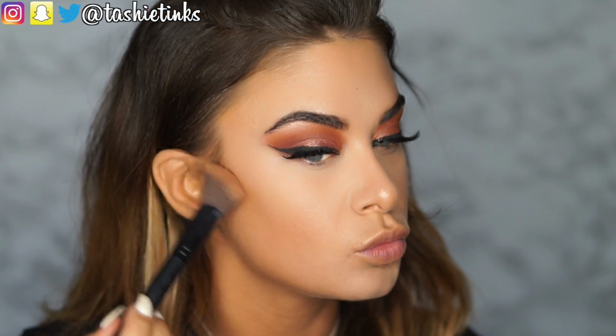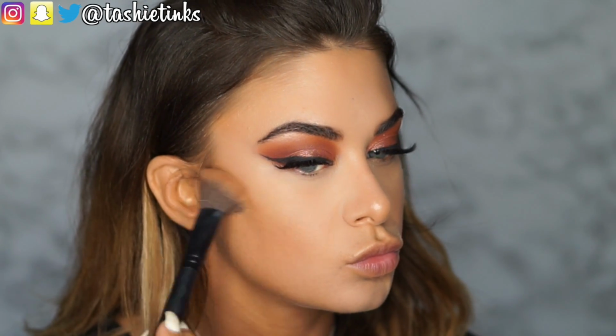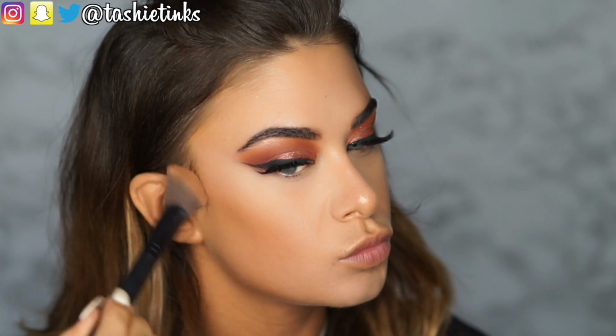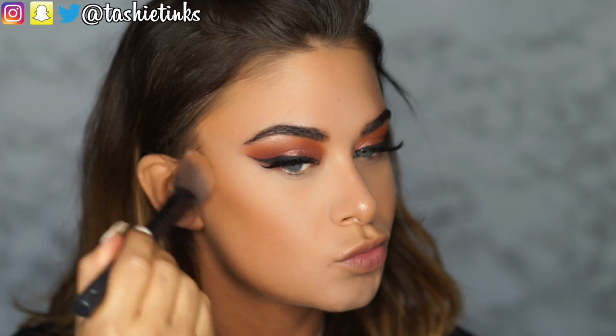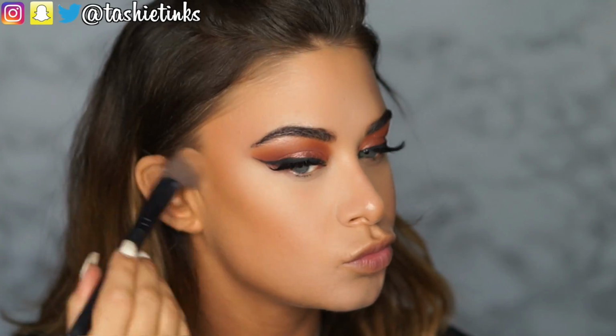Then taking one of the contour shades, I'm using more of the warm bronzy one, as I prefer it to be a warmer colour in the summer, and I'm just taking my Radial contouring brush just to blend that into my cheekbones, my forehead and my jawline.